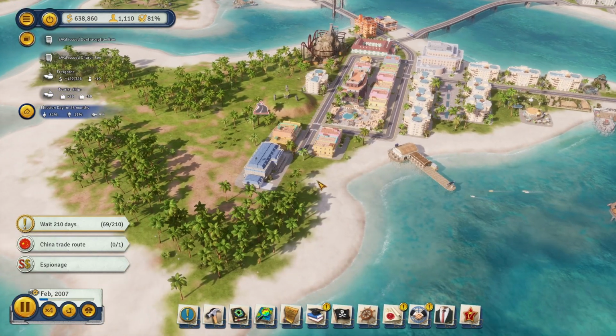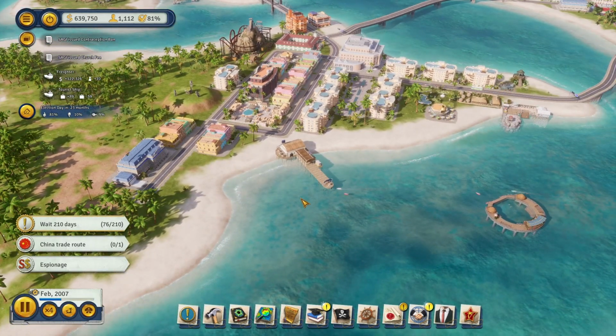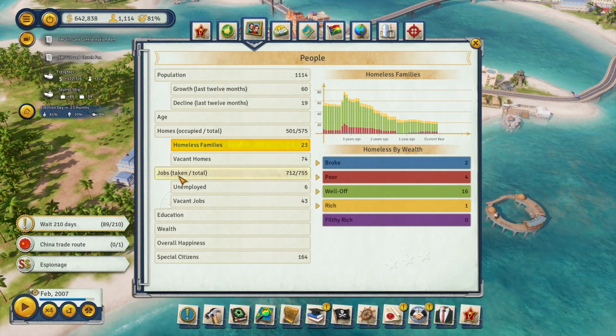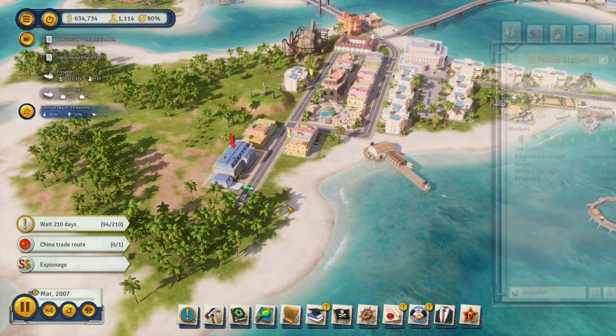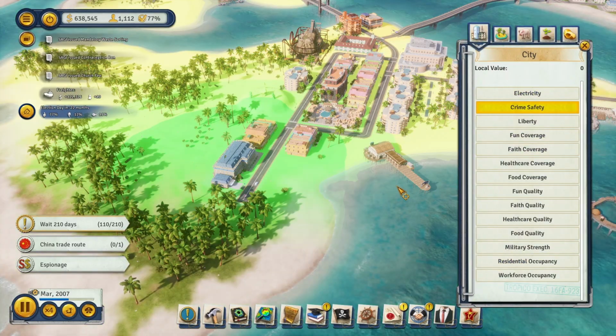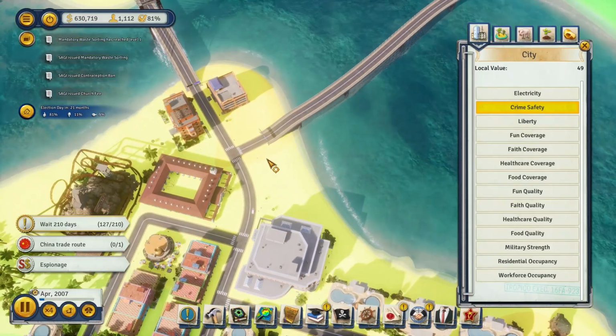A few opportunities came up. Nothing illegal. Well, nothing that can be proven to break any laws. Cool. And so with just a bit of time, crime safety should really come together. Unemployed, cool, cool. Things are looking good. Let's look at crime safety now. Crime safety should start to go up all around the whole entire island. That is what we like to see.